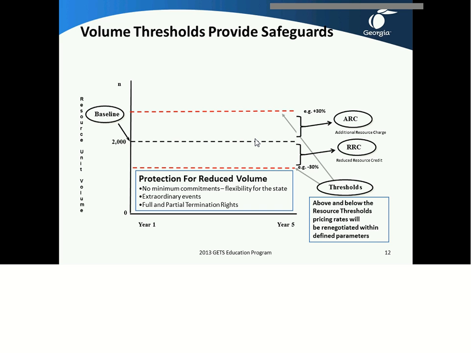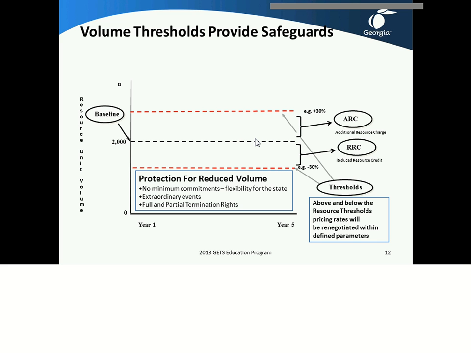In addition, GTA bought the flexibility to grow and decline volume as indicated by the upper and lower bands on this chart, also called thresholds. For every given resource unit on our contracts, there is a percentage above and a percentage below the baseline volume that allows the state the flexibility to change. In this illustration, GTA bought a range of buying power 30% above and 30% below the baseline volume in this example.